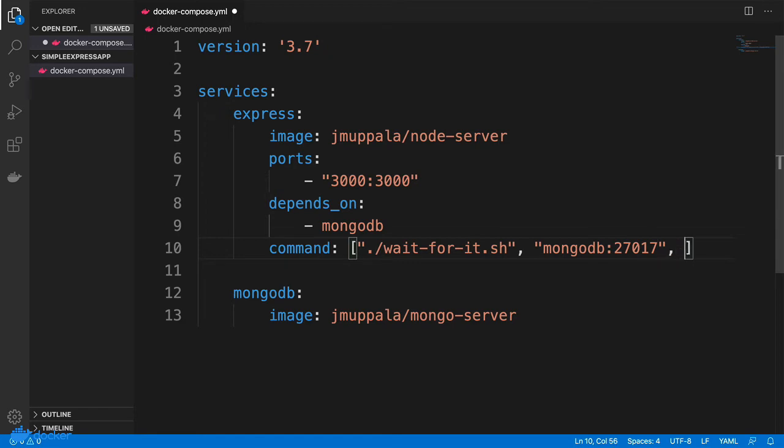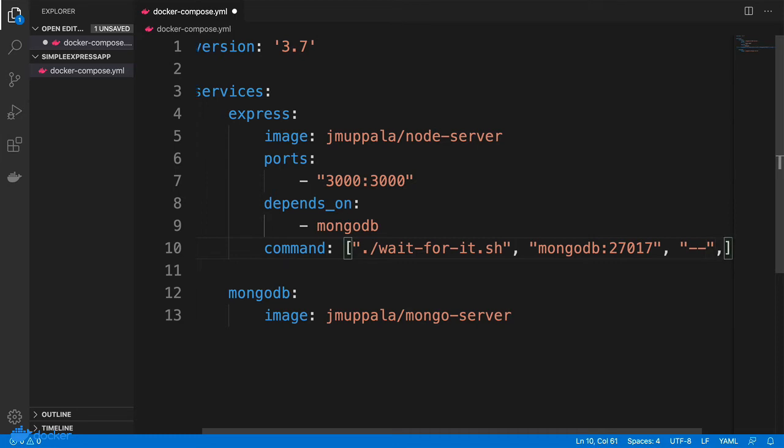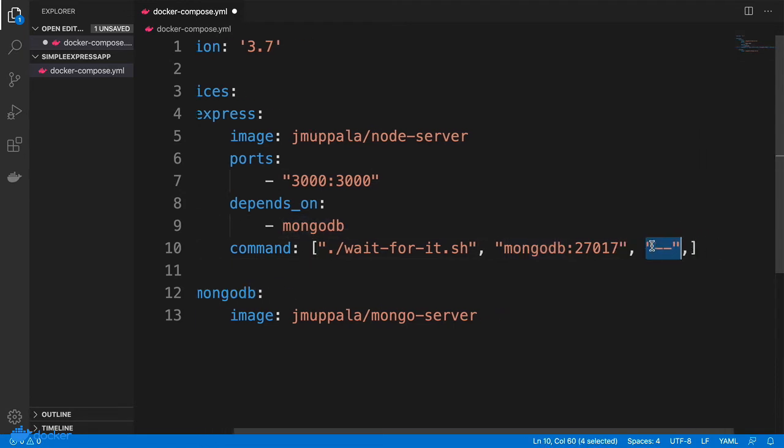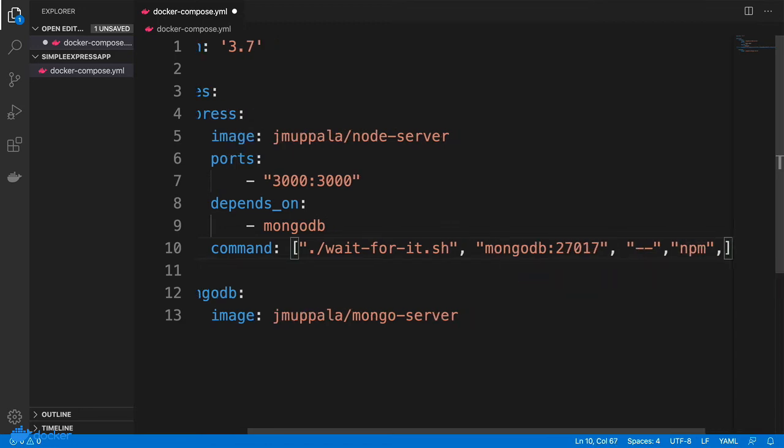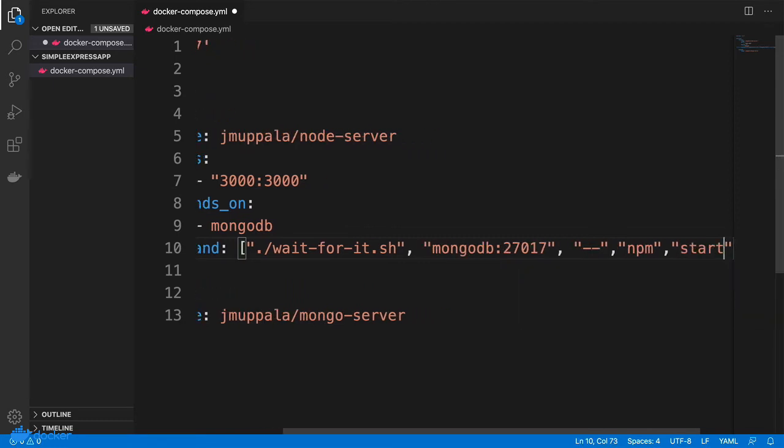Now, in addition, we need to specify what is the actual command that we will use when the Express Server launches. And remember that for a typical Express Server, we will be using npm start as the starting point. So that can be specified by saying, within quotes, npm start.